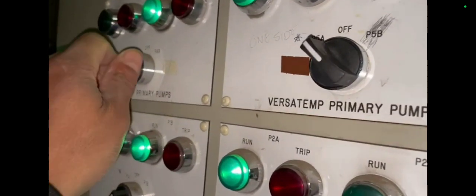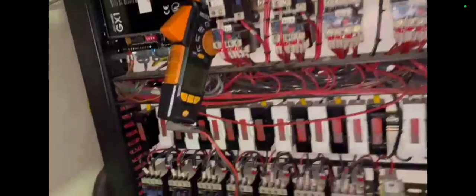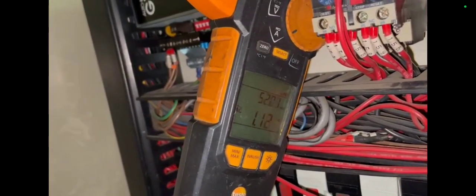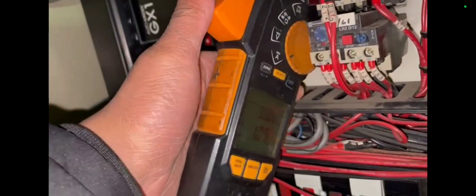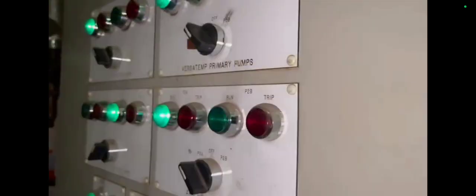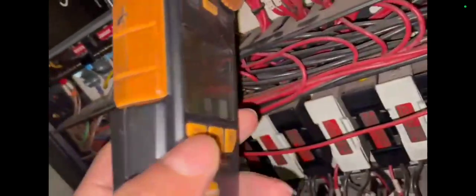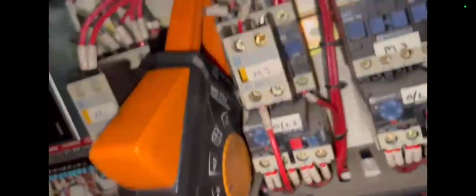So in this situation here, going reverse back to that problem I was telling you about with the hot water, with the restriction on the heating. So I was checking the pumps. Can you see phase to phase? So I had the two pumps, and I was checking phase to phase. So that was phase one on pump one, and then now this is phase one on pump two. So here we have it, switch back over to pump two. And this is phase one on pump two. So 0.93.